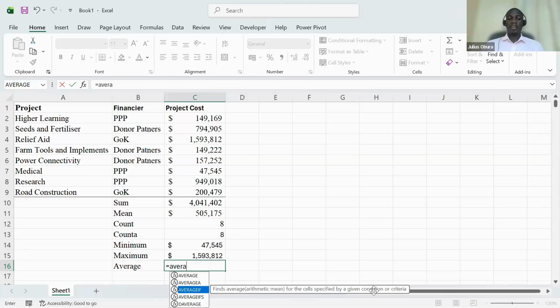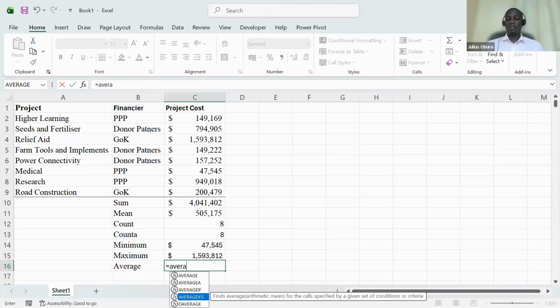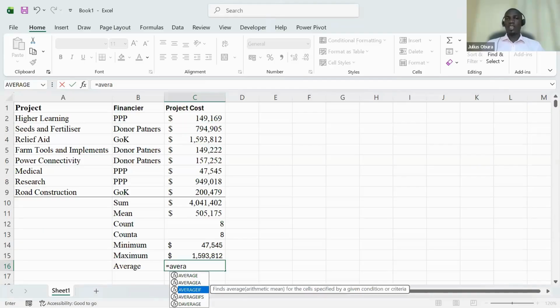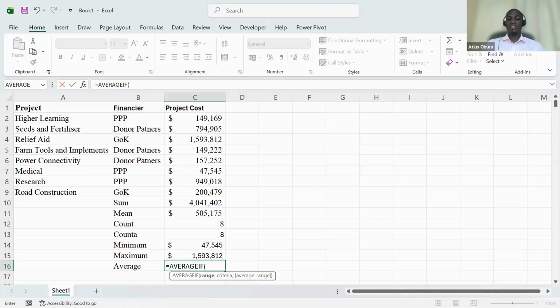And then we also have AVERAGEIFS, which finds the average for the cell specified by a given set of conditions or criteria. So the difference between AVERAGEIF and AVERAGEIFS is that in AVERAGEIFS we have more than one condition or criteria, but with AVERAGEIF we only have one condition that needs to be met. So in this case, we are going to use AVERAGEIF. I'll just say equals AVERAGEIF, and then we make it active.